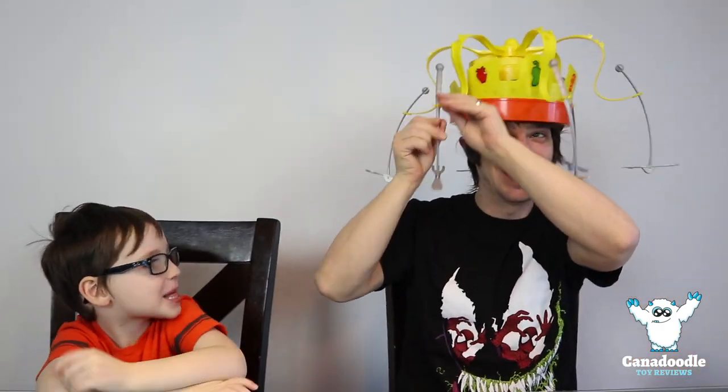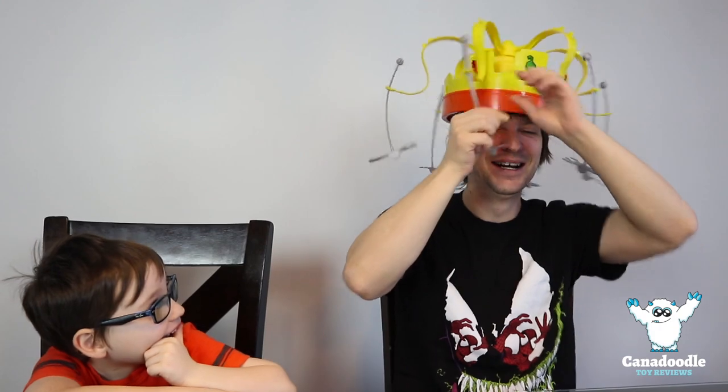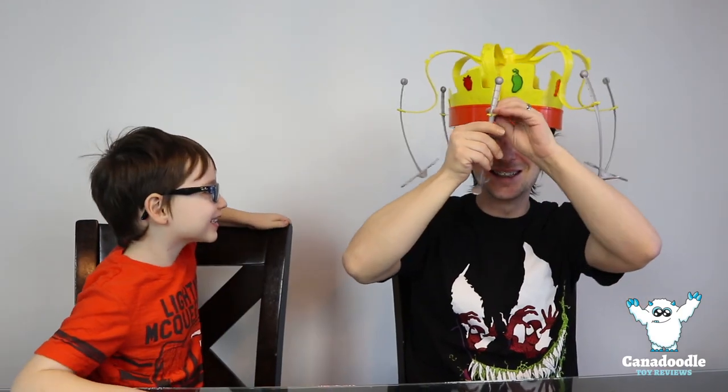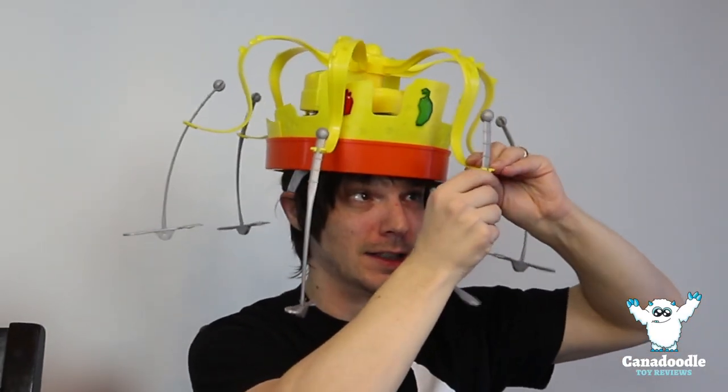Oh, it moves. Okay, let's get the food on there, Daddy. These things can be adjusted, by the way. Turn it off. I think it's gonna have to be lower because it's gonna hit my nose. Okay, so we gotta get food on there. The thing has gotta go down more for sure.